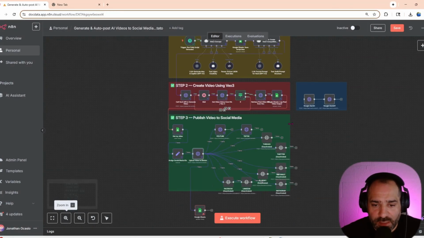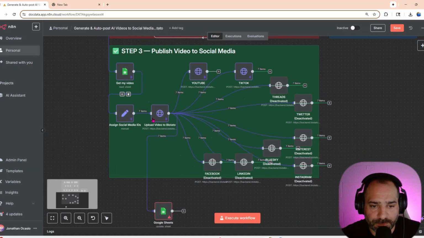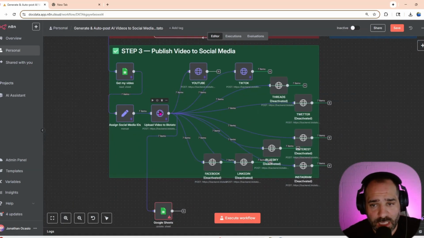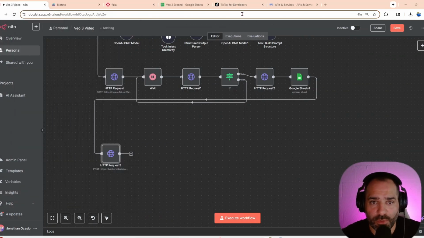So here's my other screen, and I want to focus in down here on this Potato workflow. Here's the Potato node. And if you were to track this, you have 1, 2, 3, 4, 5, 6, 7, 8, 9 different social media sites you can post to. So when you do this, what you have to do is for each one of these, you have to go in to their development portal.